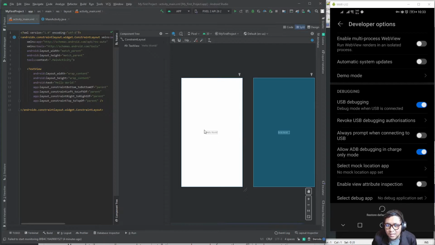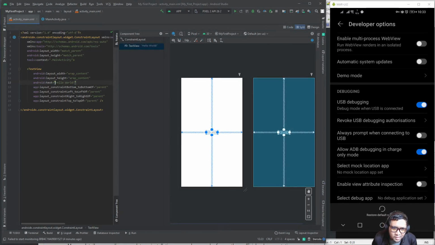So, sir, ba't may nakasulat na hello world? You can modify it according to your wants. So, go to the left side after clicking the split screen option. Go to the text view here. There is a string called Android text. There's a string here called hello world.